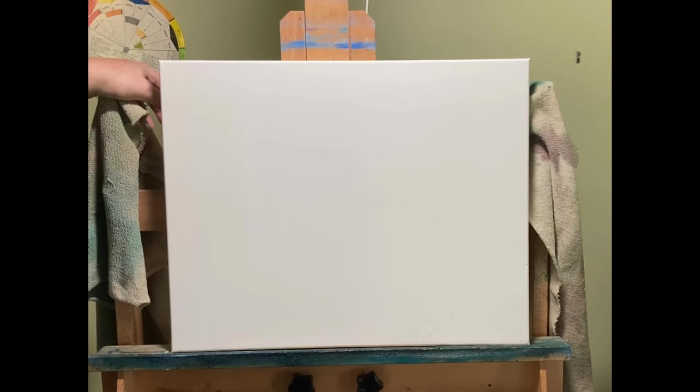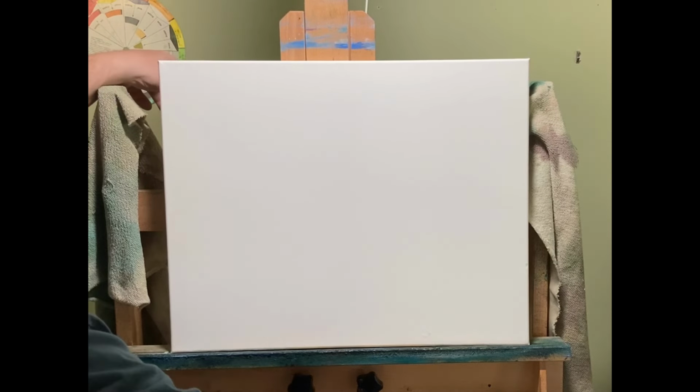The last one we did was a little 6x8, and we're going back today to our 16x20 stretch canvas, just for the heck of it. And we are going to do a nice, beautiful painting together.